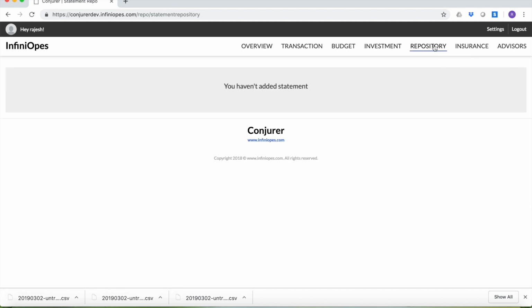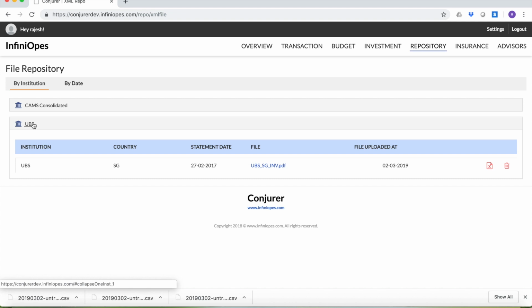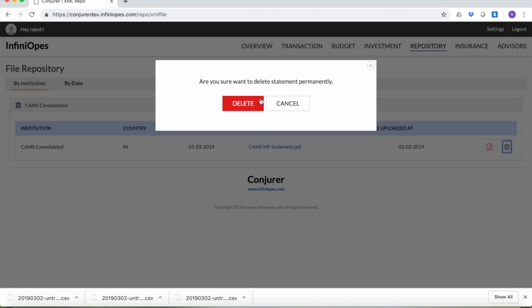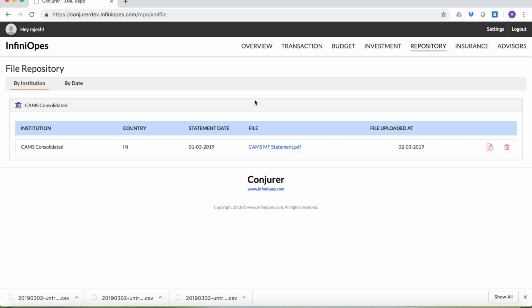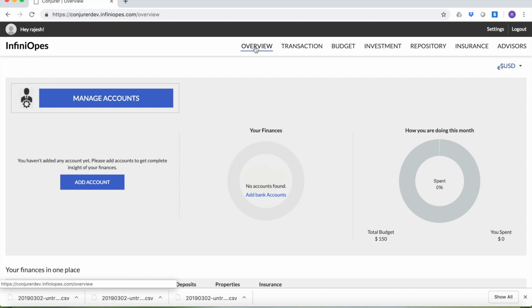Statement repository, as you can see, everything is clean here. File repository, this UBS was where, instead of using it in Conjurer, we decided to get an extract of the UBS statement. So I go ahead and delete it from here. I go ahead and delete CAMS also from here. And now InfiniOpus does not hold any information whatsoever that you had uploaded on InfiniOpus.